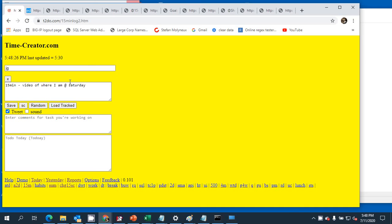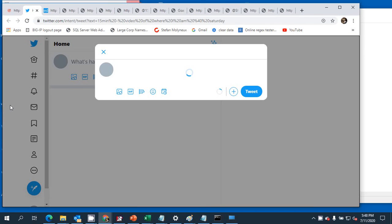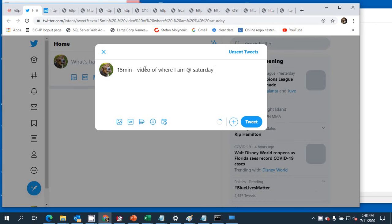You should finish up what you're going to do. And then at 55, it's going to turn orange, which means you got 5 minutes left. So in this, you can put your hourly goal up here. We didn't get a sound, but when I press save, it's going to tweak this. You don't have to, you could adjust it if you want. We could delete it. And here it is, 15 minutes of Wareham each Saturday.